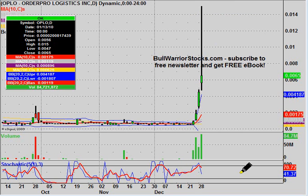Big volume. Still green on the day, like I said, which is good. But at the same time, you can see that there was quite a bit of selling and profit taking. But people got to remember, on the flip side of that, in order to take profits, there have to be people bidding to buy those shares. So there was some of that going on too, obviously, because it allowed volume to get this high.